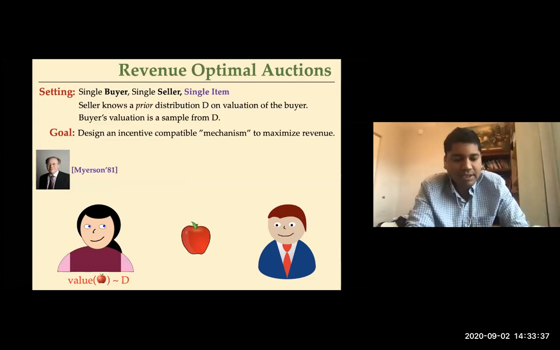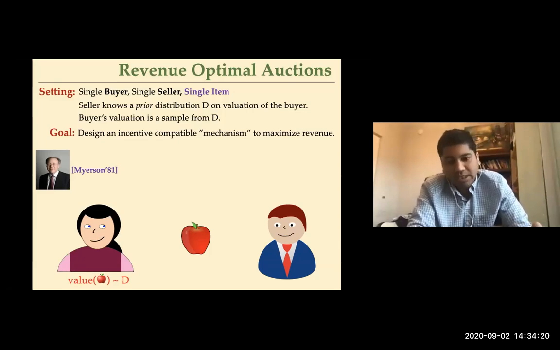Now, we are in a game theoretic setting, so we have to put some conditions on how the agents are going to behave. We're going to assume that the buyer is what is called risk neutral and has quasi-linear utility. It's basically fancy terminology for saying the following: the buyer has a certain value for this item being sold, and they would buy it if the price that the seller sets is lower than their value. In that case, their utility, the value minus price, would be non-negative, and that's the only condition in which they will buy the item. That's all this fancy terminology means. That's how the buyer is going to behave.